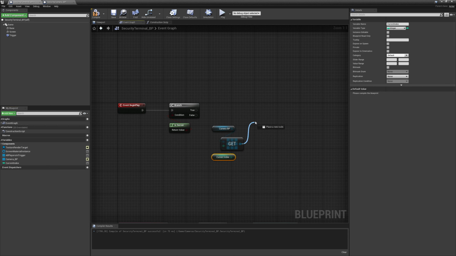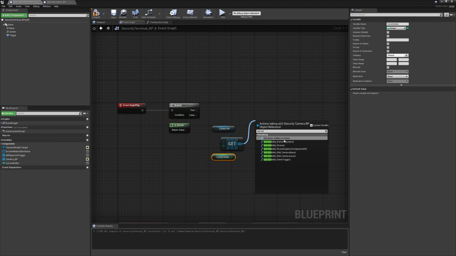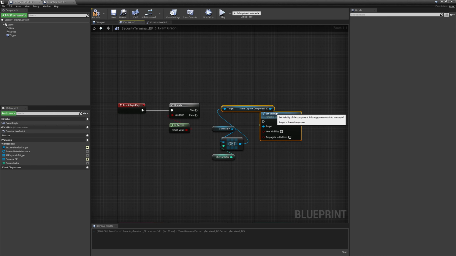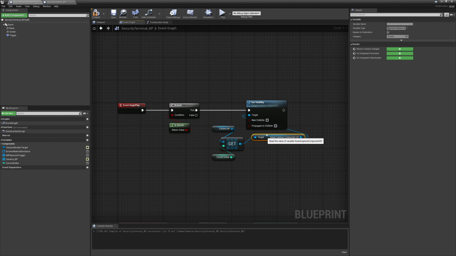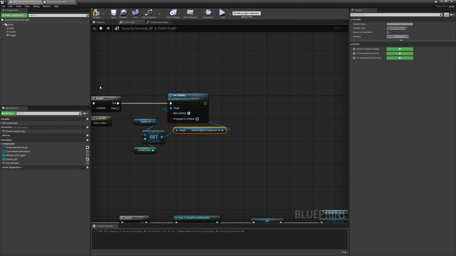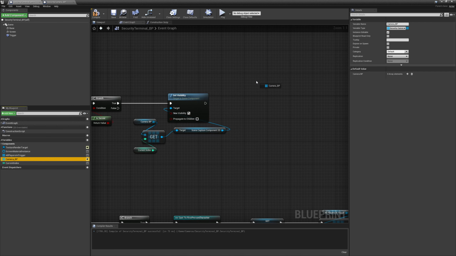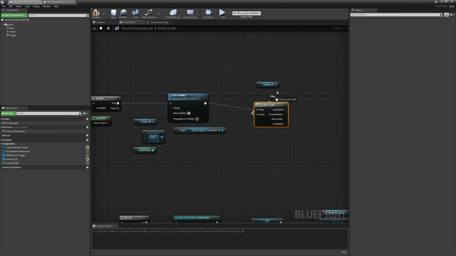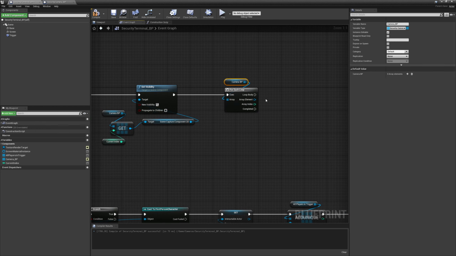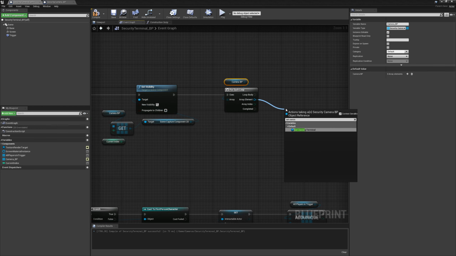And then we're going to set the visibility. So for the scene capture component, if we disable visibility, that means it turns off, and if we enable it, then we turn it on. So we don't set the active property, but we set the visibility property. So let's set this visibility to true, and then we are going to loop through all of the cameras that belong to this blueprint. So let's get the camera BP array in here, and let's get a for each node. And for all cameras that belong to this blueprint, we're going to set the owning terminal. So drag off here and set our owning terminal variable.